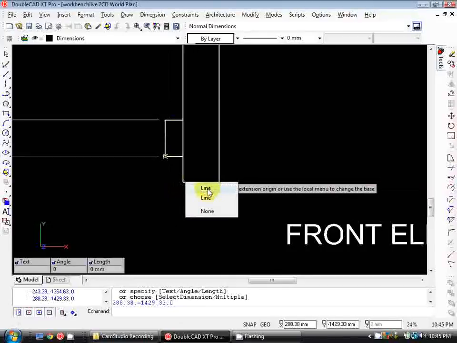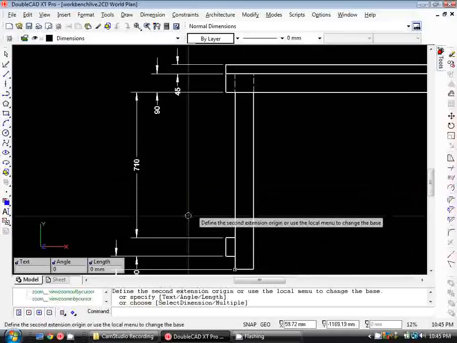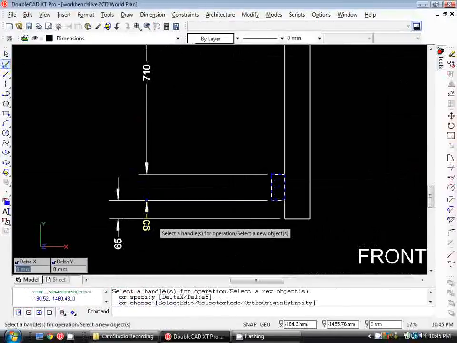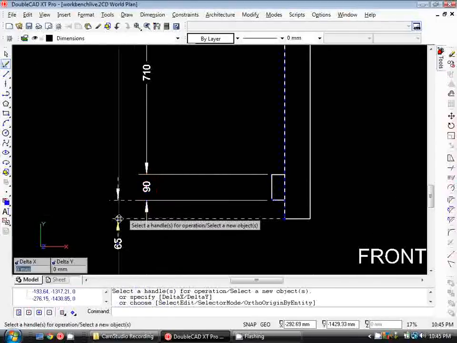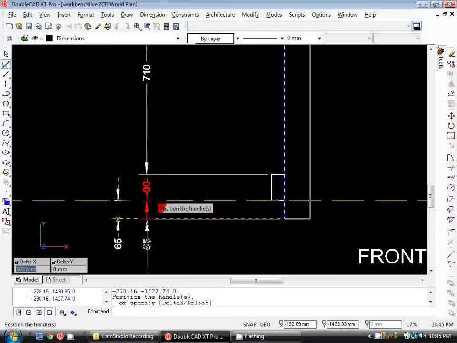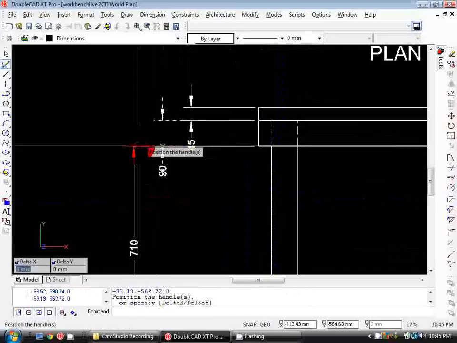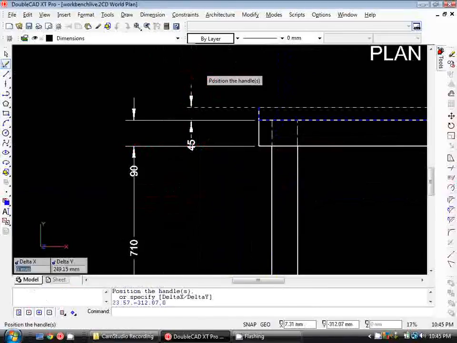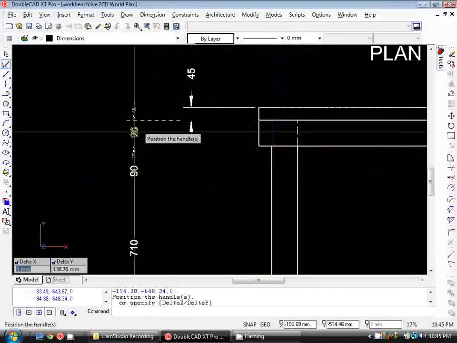So I've got a couple of lines on top of each other. It doesn't really matter which one I pick there. Now these ones are all over the place, so I'm going to click on the Edit tool. These 90 dimensions, the text can really go between the arrows, so I'll just drag it back. I'll drag this one back into line. I'll drag this one up. Change the side for that one. Move that text inside.